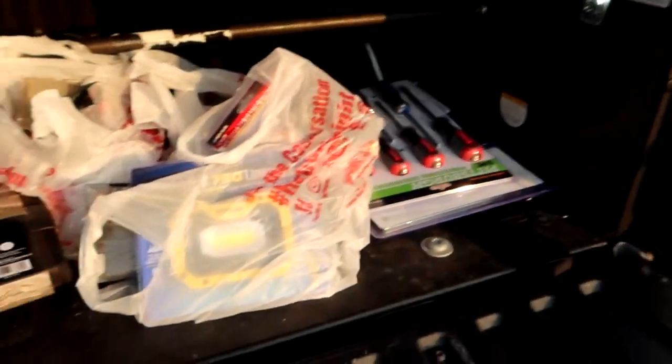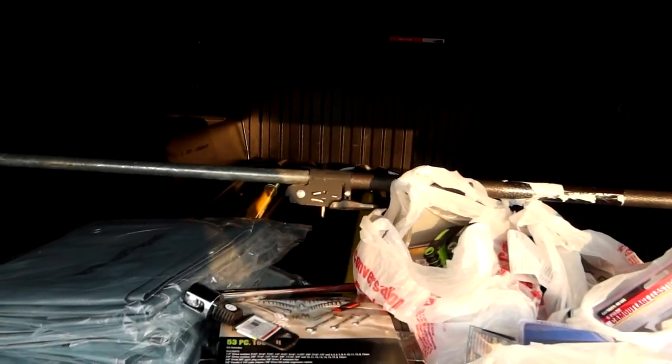We're at Harbor Freight. I'm going to go in and pick out a lot of tools — I haven't been in here in a while so I'm going to spend a lot of money. I'm back, and yeah, you always buy more than you think. I bought roughly $150 worth of tools from Harbor Freight to put into the bag. I also bought some other stuff like shovels — just good deals you find when you walk into Harbor Freight intending to buy a few things and end up buying a load. Never grab a cart when you go into Harbor Freight.